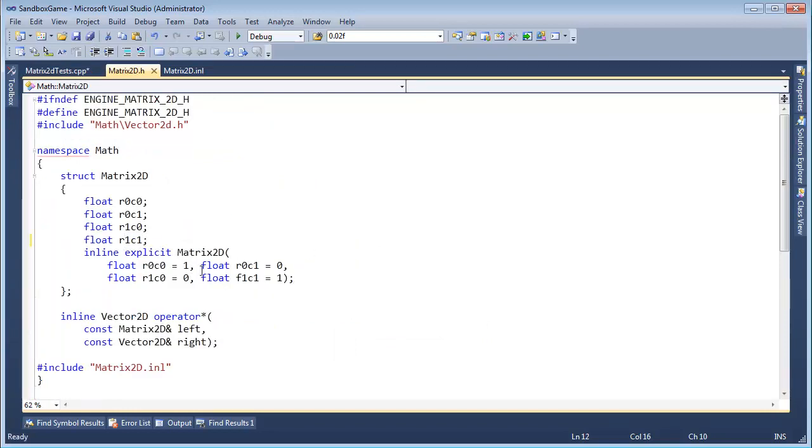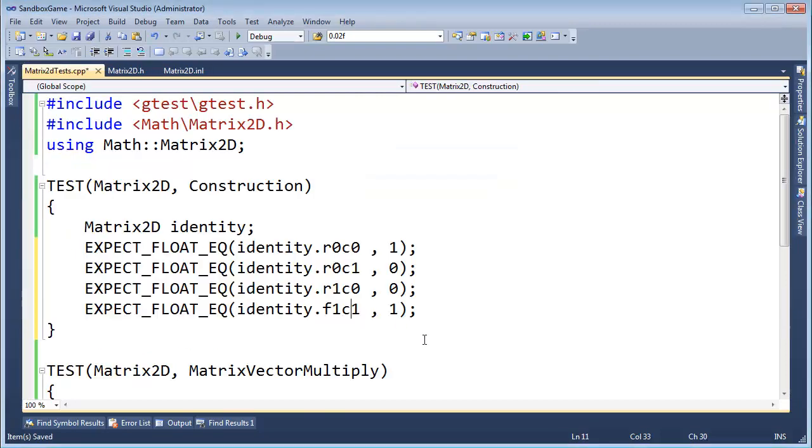Sheesh, you're probably watching my videos thinking, golly, Jamie, you're not a very good programmer. That's row 1 column 1.